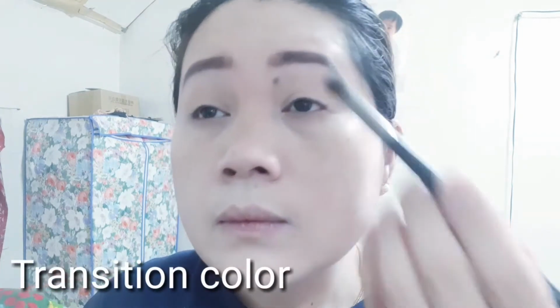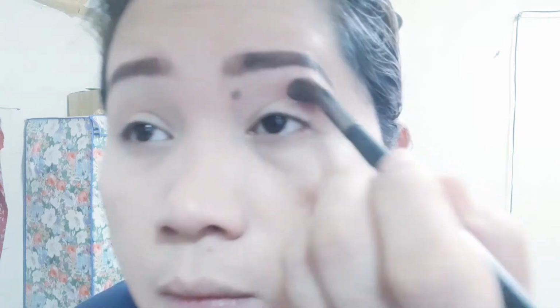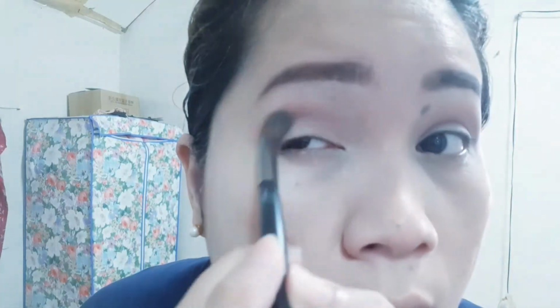So now moving on to our eyeshadow, I will be using also Wet n Wild Color Icon eyeshadow palette. My eyelid, I will be using medyo pink na medyo may parang pagka violet color siya.